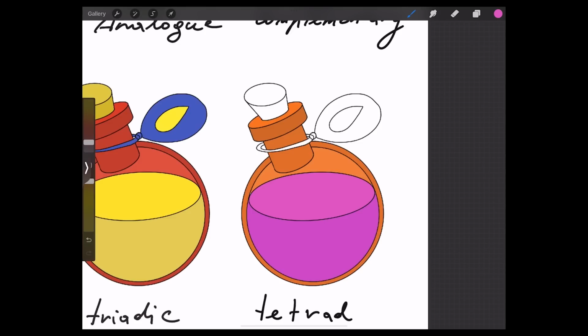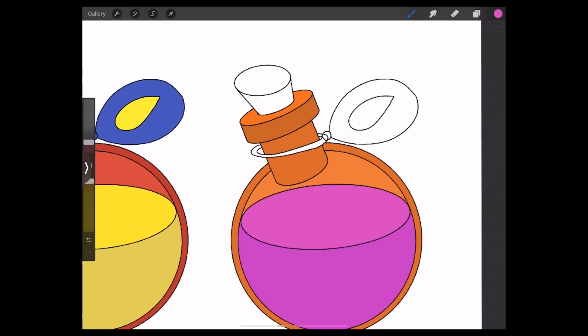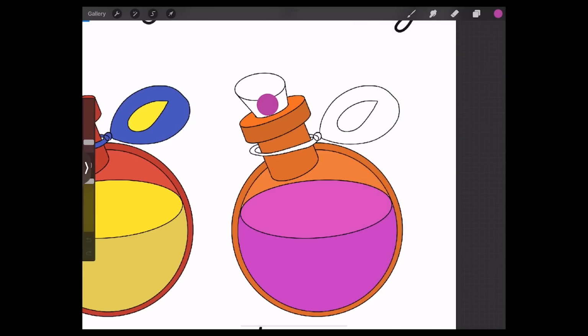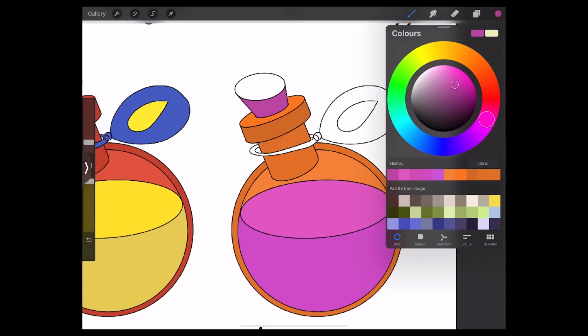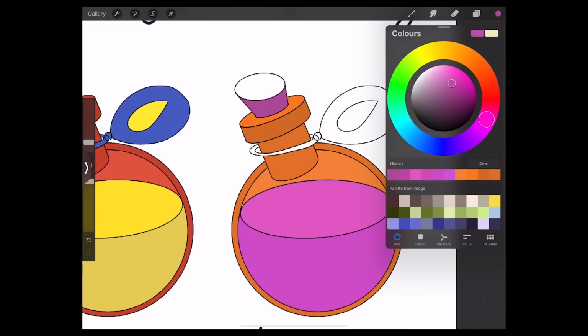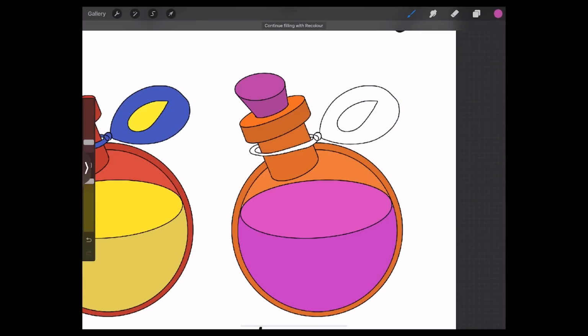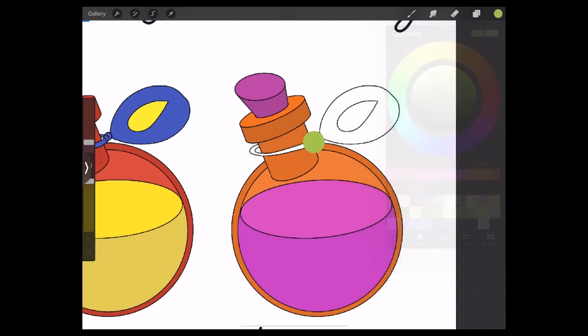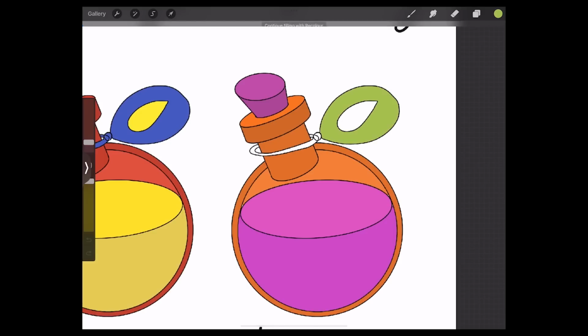But we also need to use green and cyan. So let's choose this one for this object, and so let's say that I want to use my yellow green for the label.